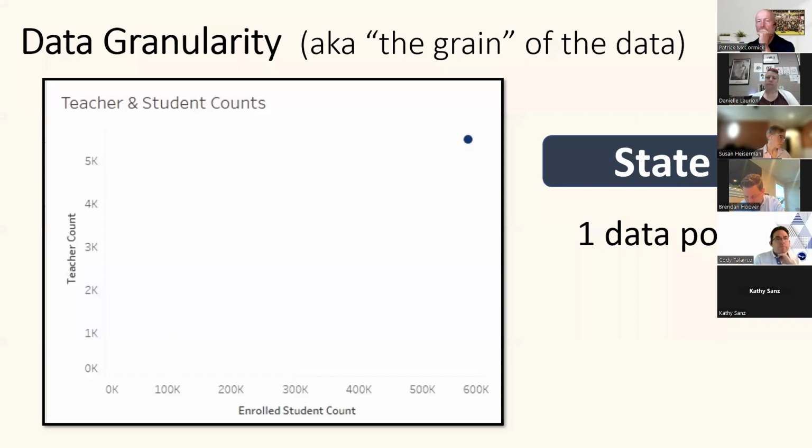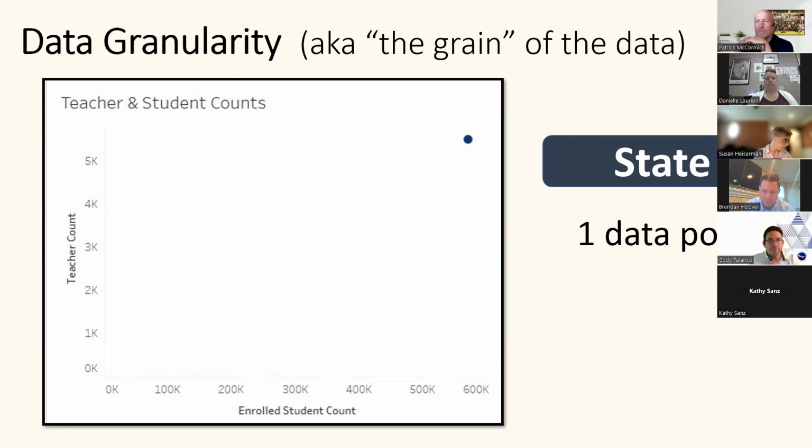But first, let's do another example about this idea of granularity. So these are real data from one of our Arts Ed states. And we're looking at 2 things related to each other, the number of arts teachers and the number of overall students. If we look at this at the state level, so if the grain of our data is just the state, we only have the 1 data point, and it's really not that helpful. There isn't anything much we can say about teachers and students and their relationship together. We just know what that intersection is.